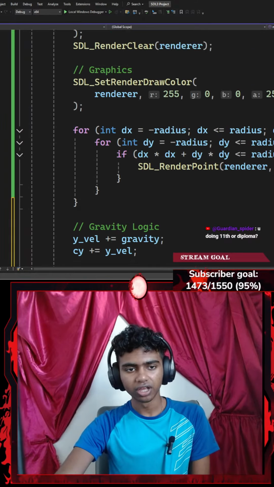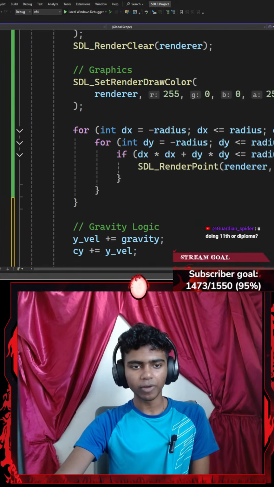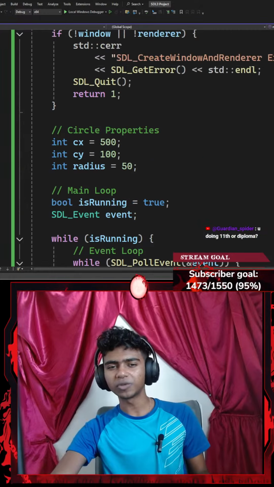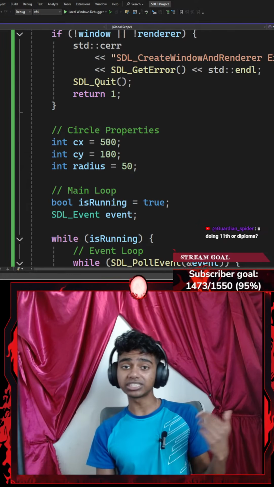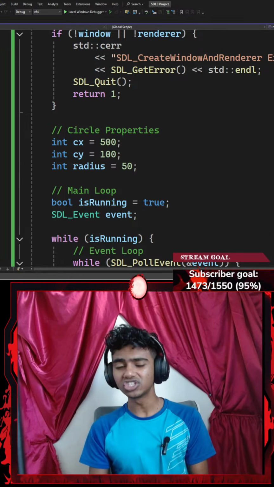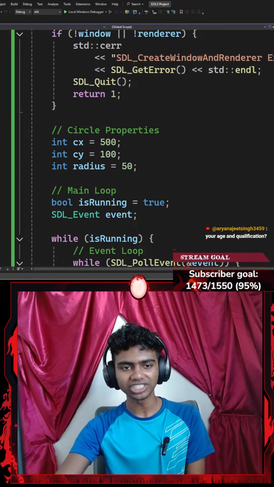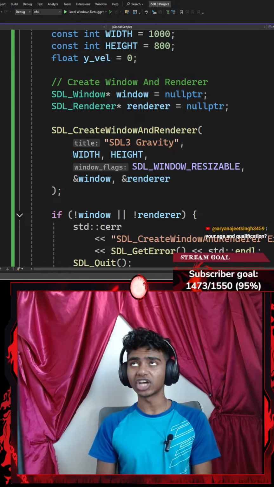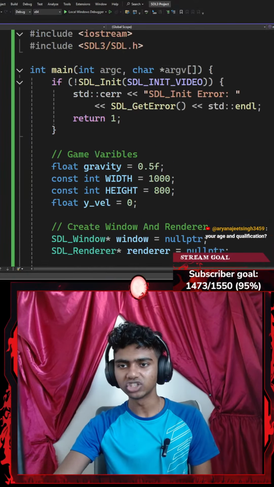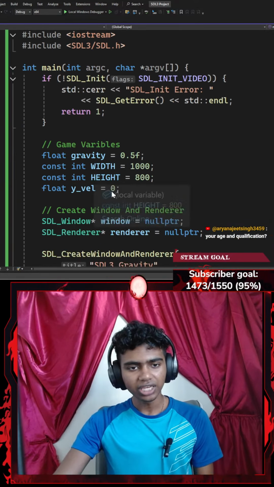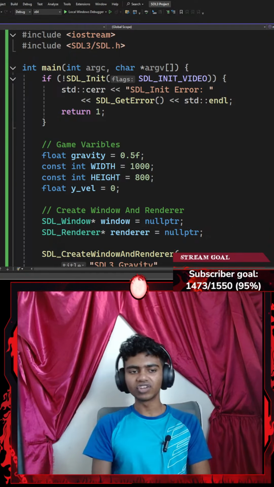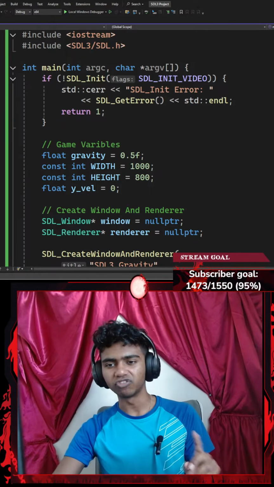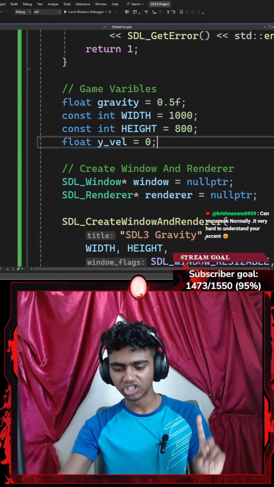Let's actually do that. Okay, you're doing 11th or diploma? Honestly, I am a freshman in college. That said, your age and qualification, guys, I feel like I am 17. I am going to be turning 18 really soon. I don't think I have any qualifications just yet, because I started college about 2 to 3 months ago. Okay, can you speak normally? It is very hard to understand your accent. Honestly, guys, I feel like this is the only accent that I can actually speak fluently in. That said, I might actually talk a bit slower.